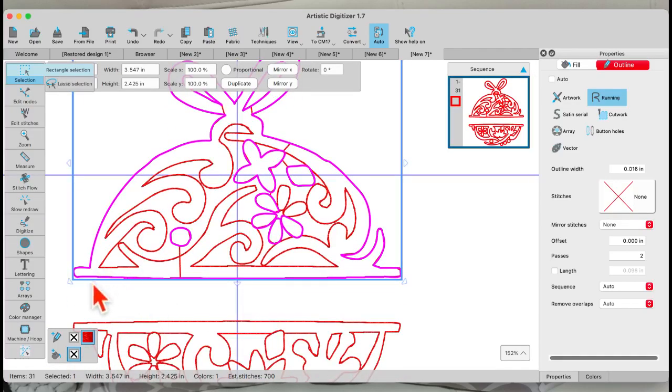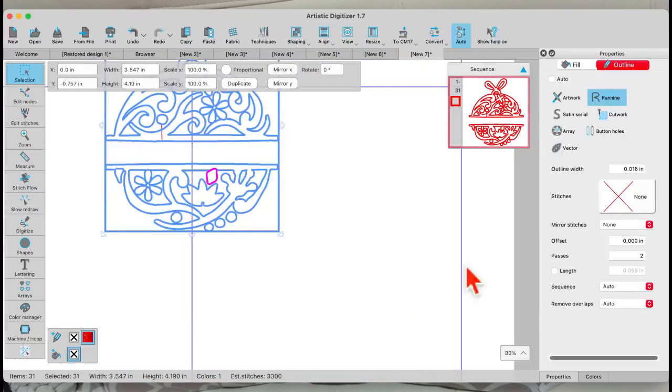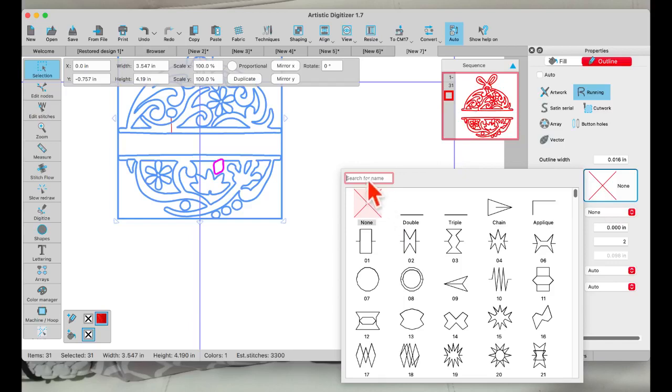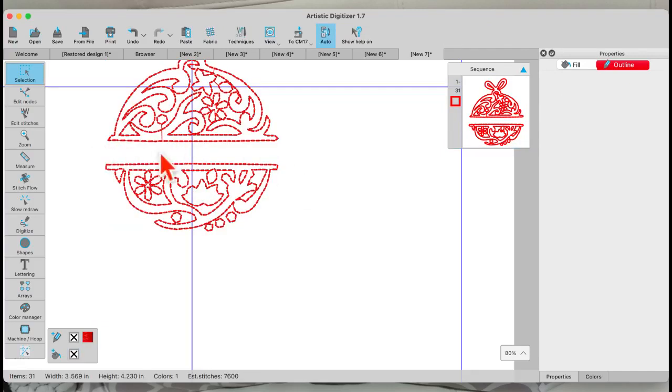And then in my design, instead of putting a name in here, I put a line of decorative stitches, and then I move these closer together. So I could select all of this, and we'll make it all a bean stitch, and then I'll show you that change. There we go. You could put a name, you could make it bigger in here. Instead, I took a line.